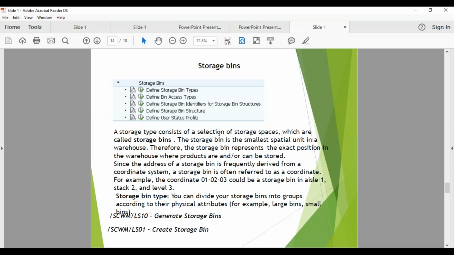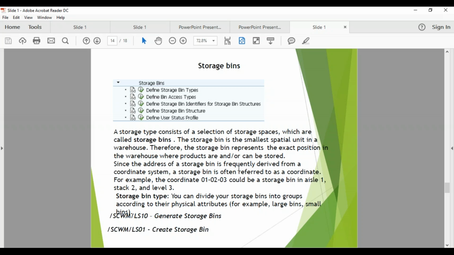Storage type consists of a selection of storage spaces which are called storage bins. The storage bin is the smallest spatial unit in a warehouse. Okay, it is the final place where we store the parts or material. Therefore the storage bin represents the exact position in the warehouse where products can be stored.